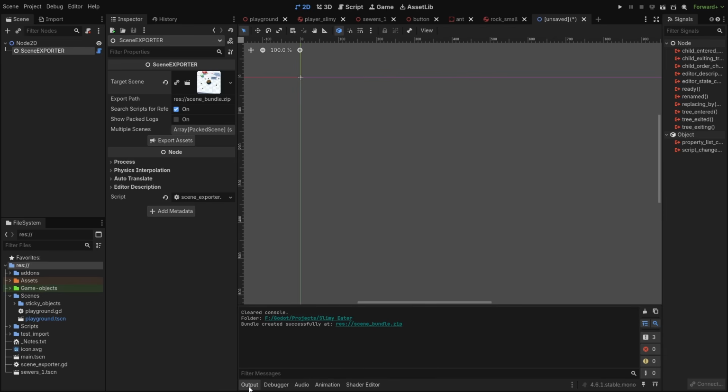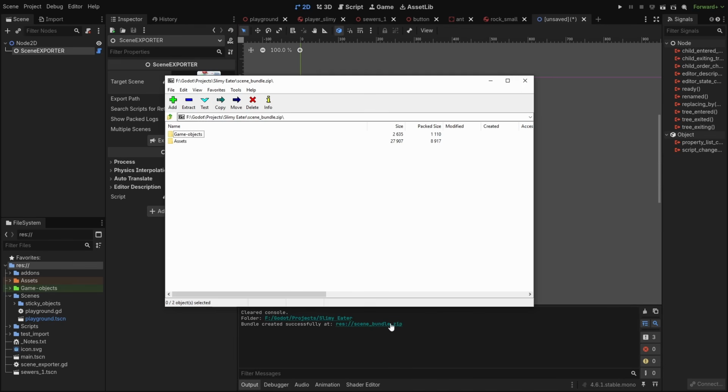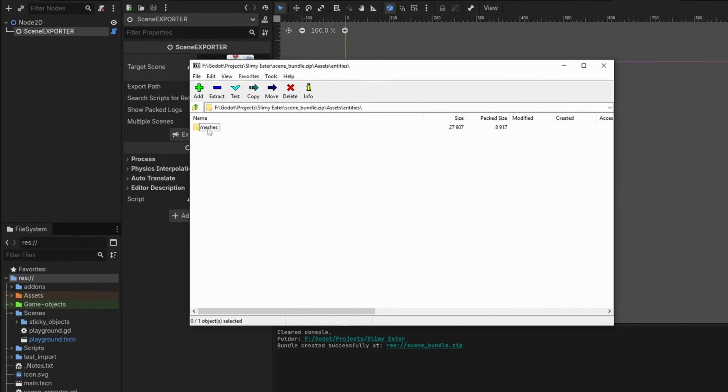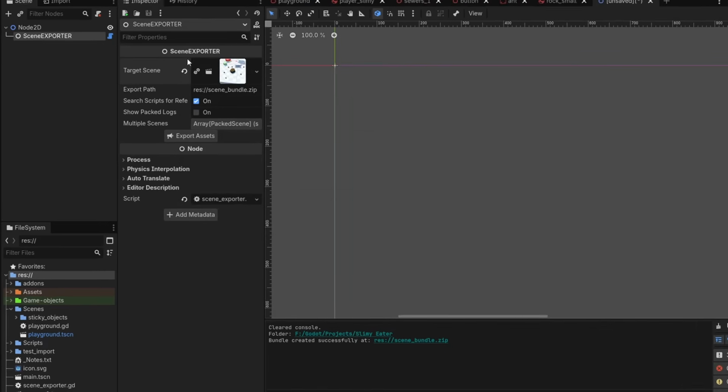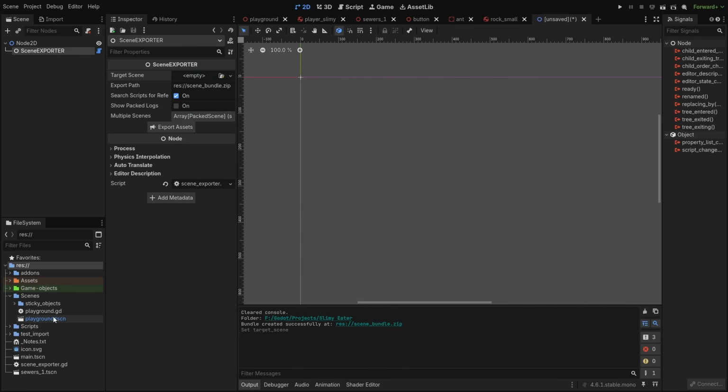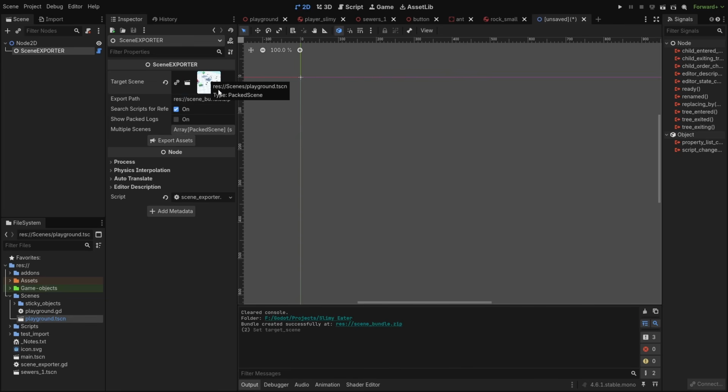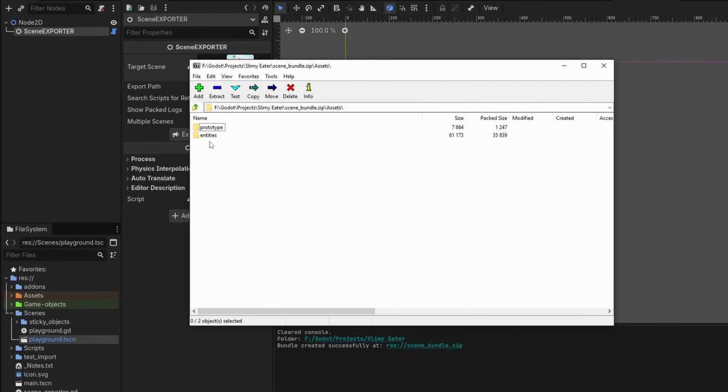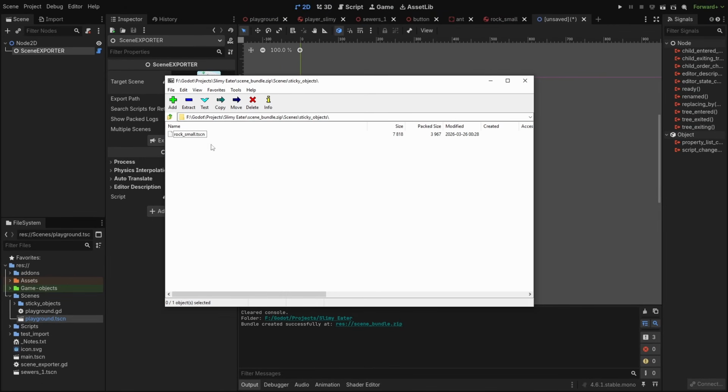If you open the output console now, you'll see the results and can click on the link there to open the file directly. And as you can see, we only have our button meshes, the scene, and the button script. Now let's export the more complex scene by dragging in the playground scene and hitting export again. Now we got a whole bunch of files, which is the files required to make the playground scene work, and they are all neatly packed inside a zip file. Now this is not perfect, but it should work in most cases, or at least help quite a bit.